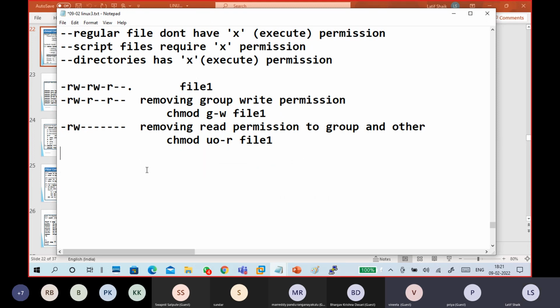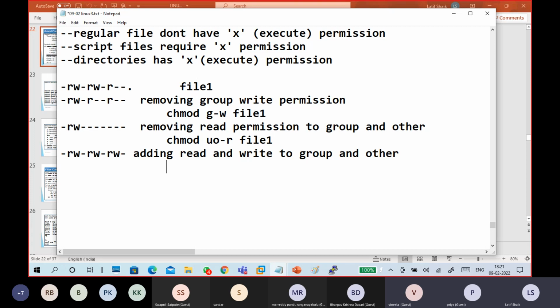I want to ask only one question, guys. I want rw, meaning adding read and write to both group and other.